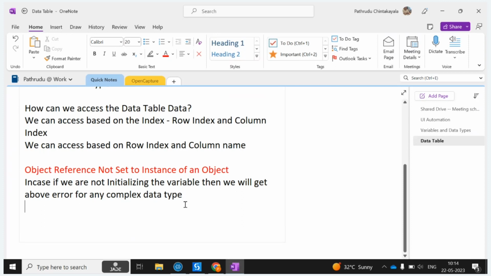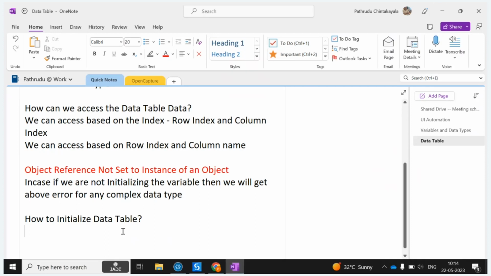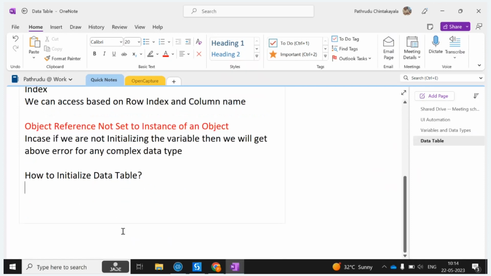And here, how do we initialize the data table? Do you have any idea, guys? There are two different ways to initialize.